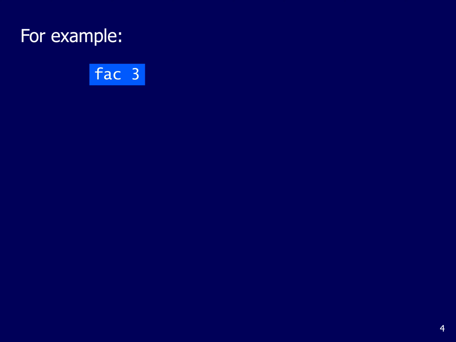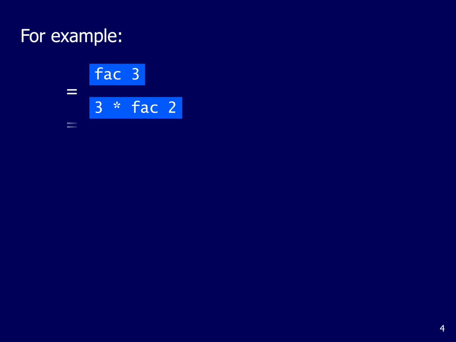In this case n is 3, so we get 3 times the factorial of 2. Now, what do we do? Well, we can't do the multiplication because we don't know what the second parameter is, but we can apply the factorial function again. What is the factorial of 2? We turn the handle, that's 2 times the factorial of the predecessor, which is 1.